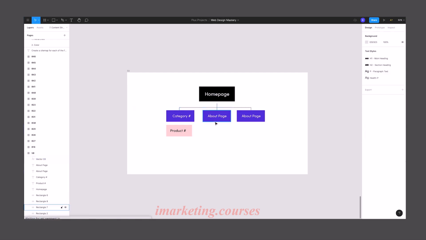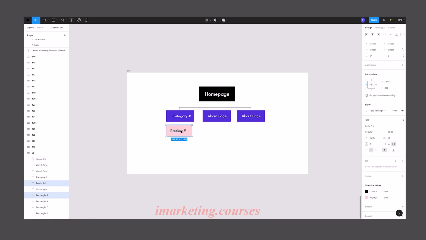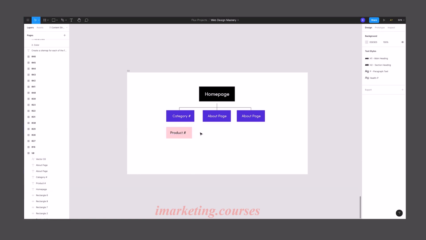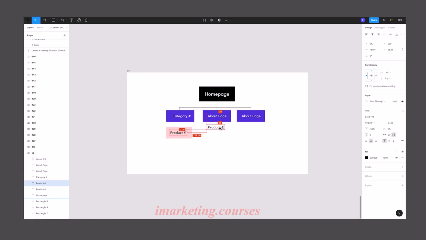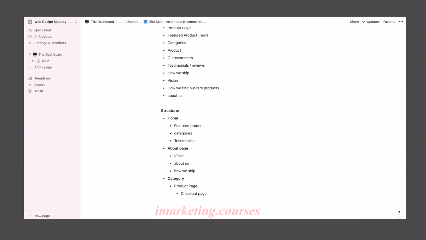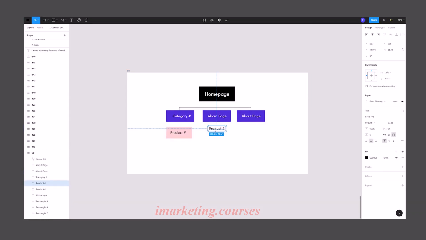And then, if you want to, you might want to create the sections or the content that is included in, for example, the about page. So we have the vision, about us, and how we ship. You might want to put that here, just to clarify what content goes in this page.